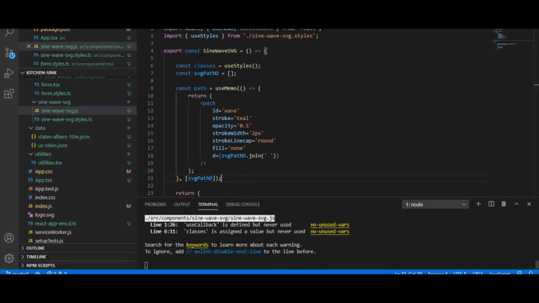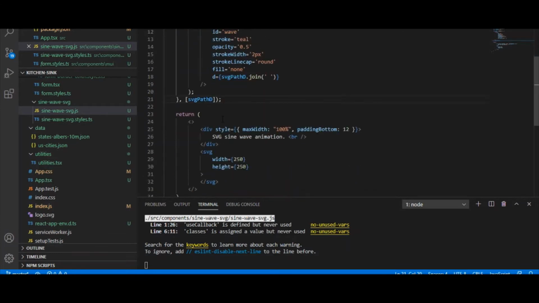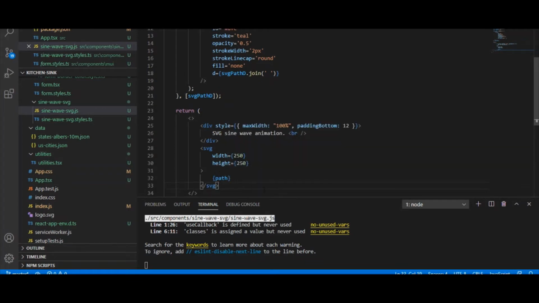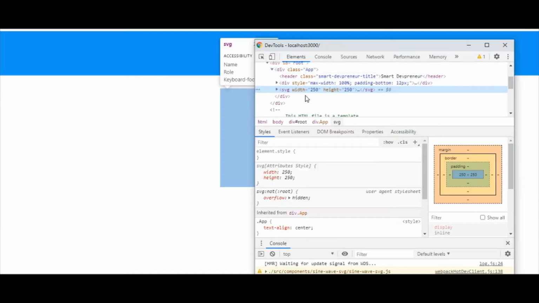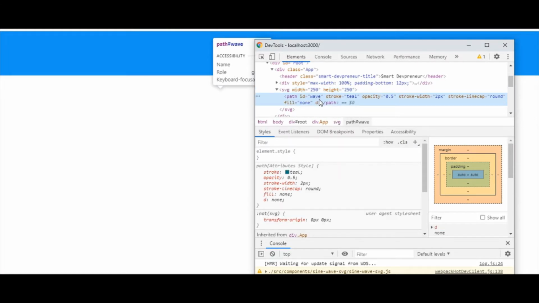And with that, make sure it compiles. Won't really have anything to see yet over here, and that's fine. But we've got a basic path here. What the next step is, make sure that we're actually including it down there in our SVG. So now we have an empty path. And if we wanted to, we could go up and inspect that, make sure that our path is appearing in the DOM properly, even if it's not visible to us. So we see that. So that looks good.